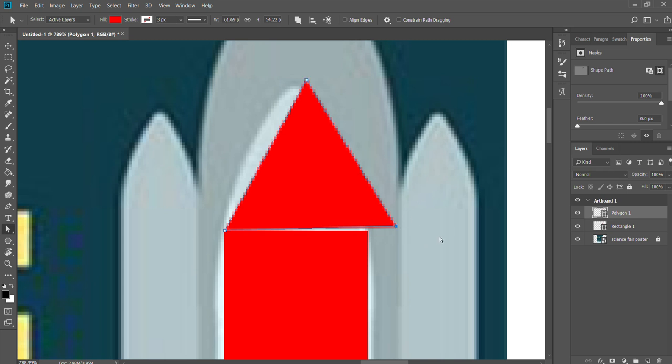Because I already had it selected, I clicked it once, and now this is blue and these two are white, which means I can now just move this one. I can just do the same thing over here. I'm going to click this once. Now this is just blue, and I can just move this here, kind of get a feel for where the middle is. So I'm going to say that that's where it is.